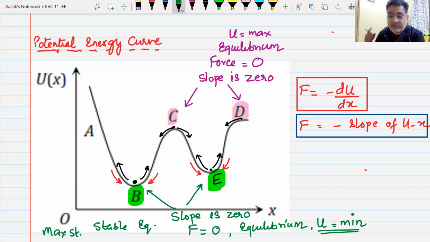Minimum energy, maximum stability. You jump from one to another, you earn a lot of money, but you will not be stable. So this is known as unstable equilibrium. You are in equilibrium, but in unstable equilibrium. Any day, you will be thrown out of the company because you are taking too much from that company. Do we understand this?